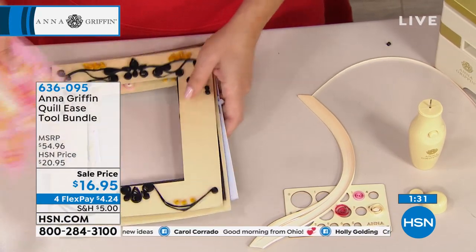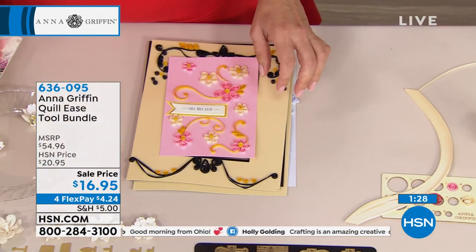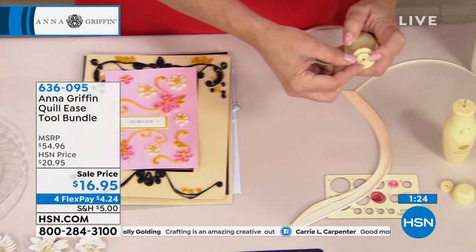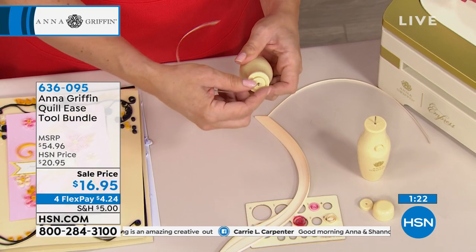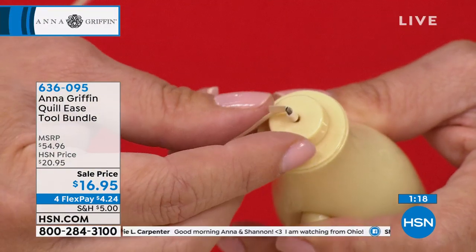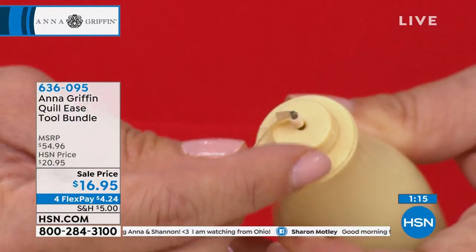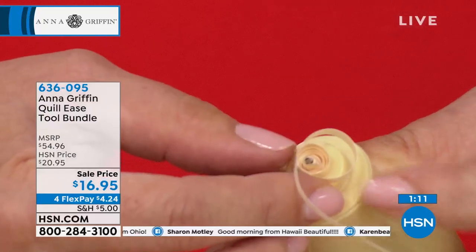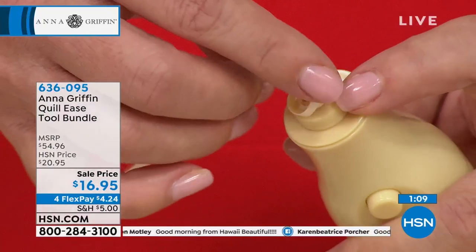I like that you have it all to get started. As you're working with this, I'm going to have the little part in the bottom. You're just going to hold your thread just like a needle, and then it's going to go very quickly. If you pull against it — it just does all the work for you. I didn't pull completely against it.